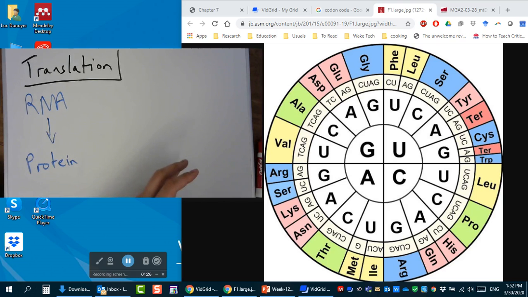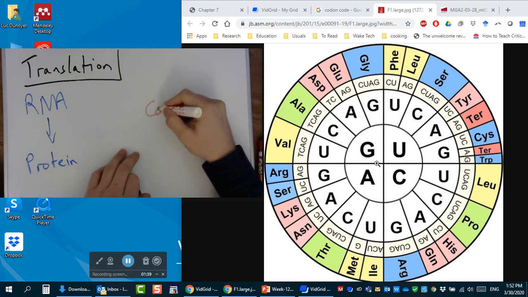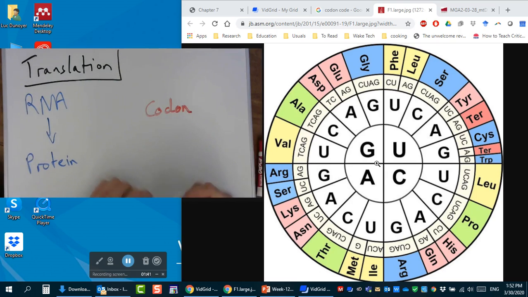And so how do we do that? Well, we use that code. As you can see here, there are different representations of the codes. You can have a first here, the first codon. So a codon, let's talk about it first. Really important, the codon is a unit containing three different nucleotides. So 3 by 3, your RNA is going to be read.